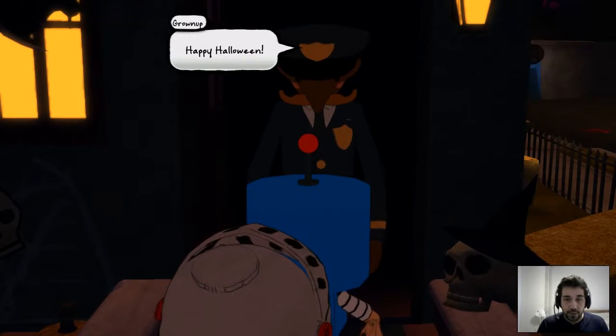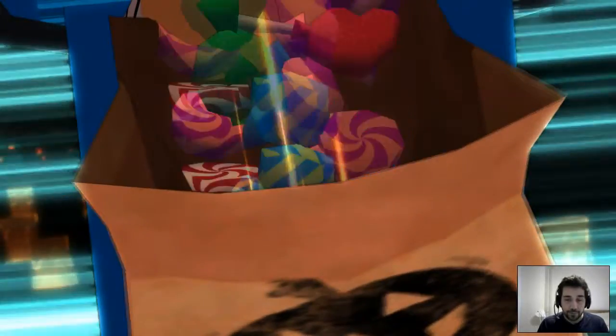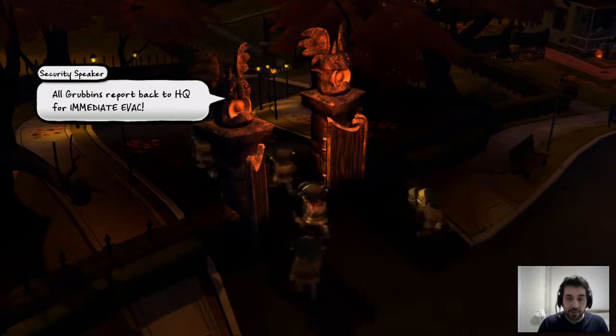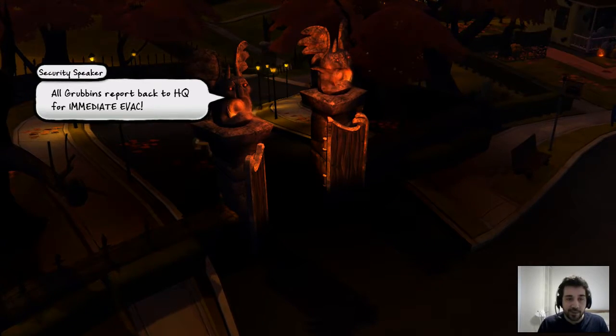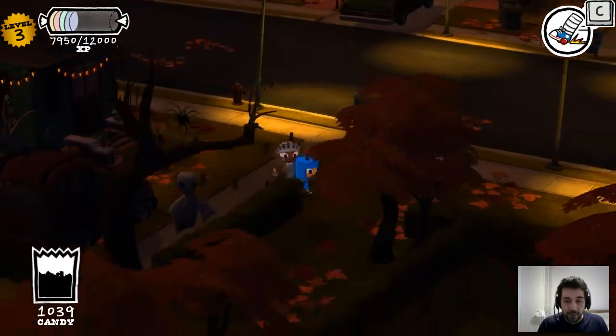So that's another handful of candy for us. As I said, we'll probably have some jump cuts just to get rid of some of it. So the sensor showing all the houses are free of candy and the gates open. All Grubbins report back to HQ for immediate evac. So the Grubbins are evacuating.